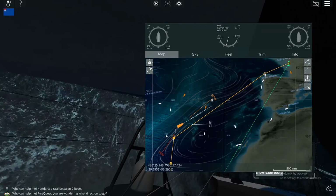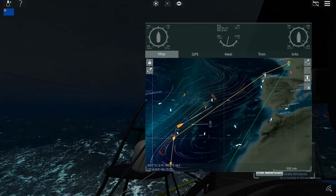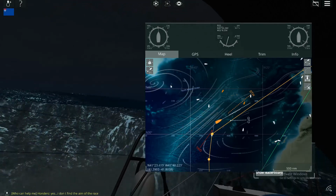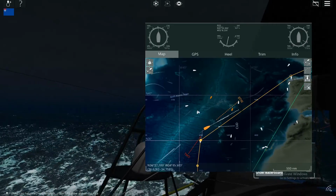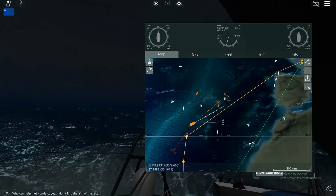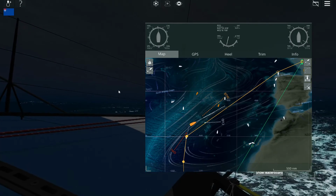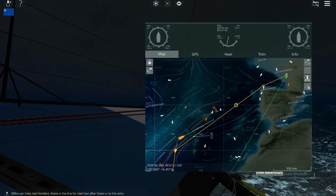So I finally ended up in a position where the wind was pretty low as it came round, and then I kept going north. The wind finally got up to about 20 knots, which I figured was high enough, because we are due to have this hugely powerful storm coming in from the northwest Atlantic. So the further north we go, the more wind we'll get. But again, it continues to be the case that the further north we go, the longer the course we make for ourselves. So I finally figured I'd gone far enough north. 23 knots, pretty good wind. So I'm now on a very broad reach, falling a bit short of the destination. I would ideally actually be even further downwind, but then I'll slow right down.